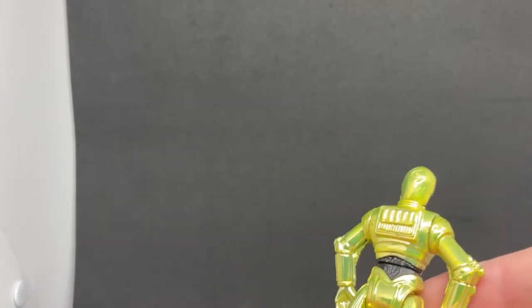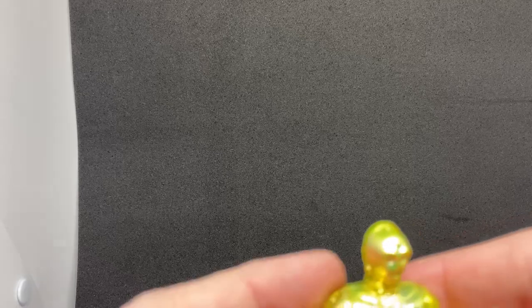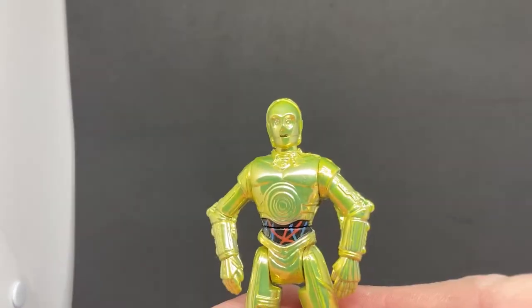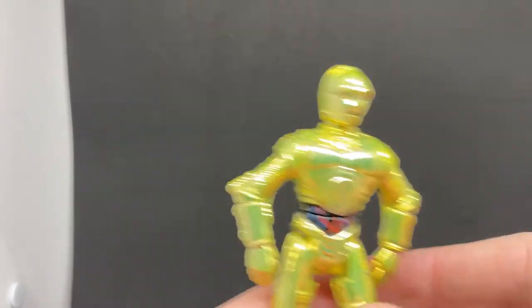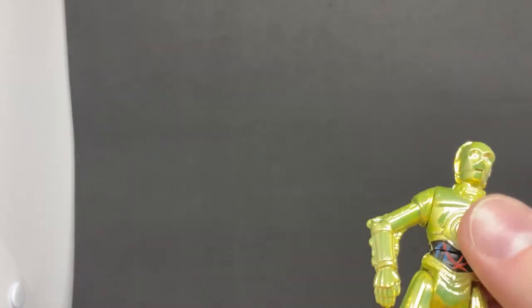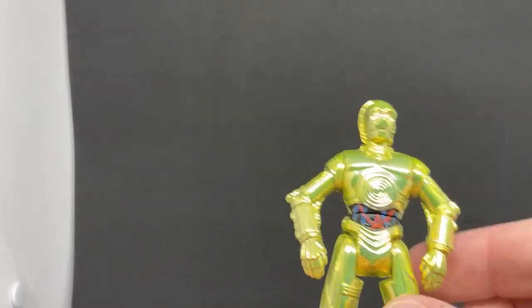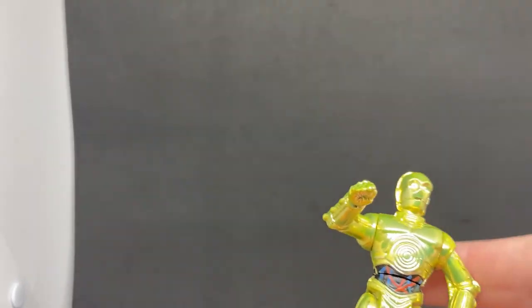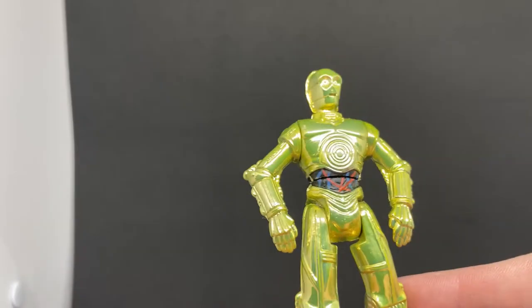I do wish they would vac metalize again, which is the type of paint method they used on this figure back in the 90s. It gives it that real distinct reflective shine, which is completely absent these days. They did it with the Grogu's pram that came with the Razor Crest, but that's about it. And yeah, it hasn't been done for a long time, so it's kind of cool to see.